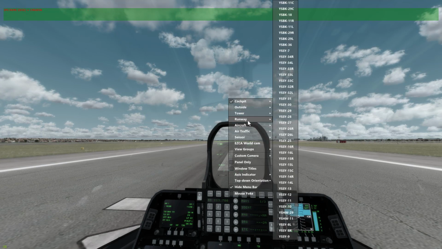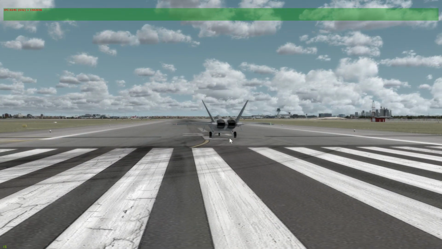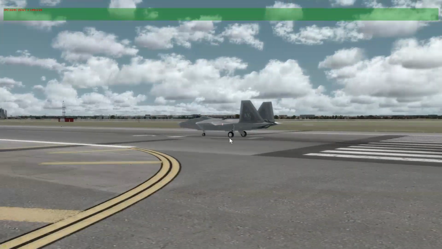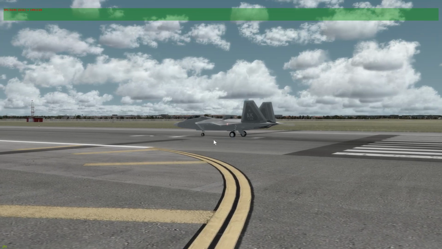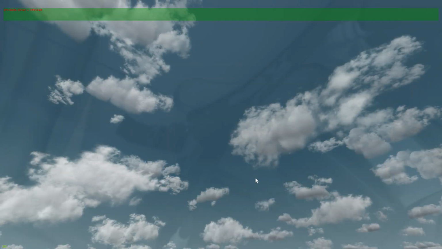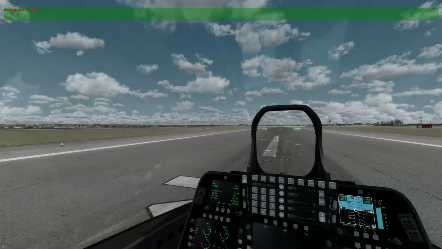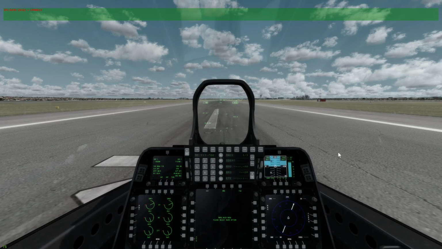We're in the F-22 Raptor, as you can see. So we'll take off and we'll head south.